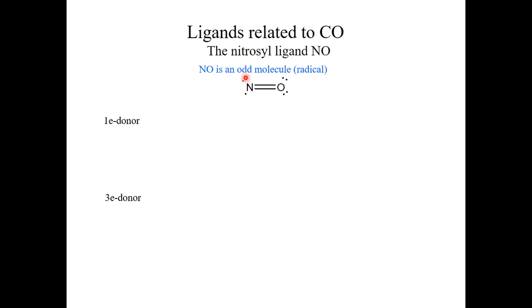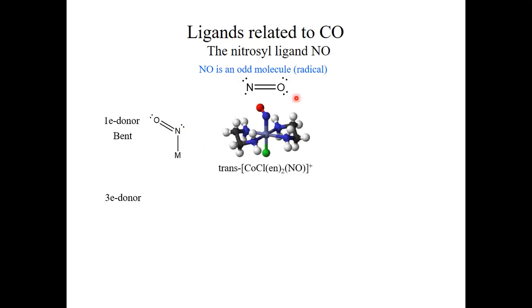on the exact circumstances. Okay, so when the NO ligand is a 1 electron donor, then the nitrosyl ligand, the NO ligand, adds in a bent fashion to the metal, because the electron lone pair here at the nitrogen is sterically active. And this is how we can identify an NO ligand that binds as a 1 electron donor. So here you see an example for this.